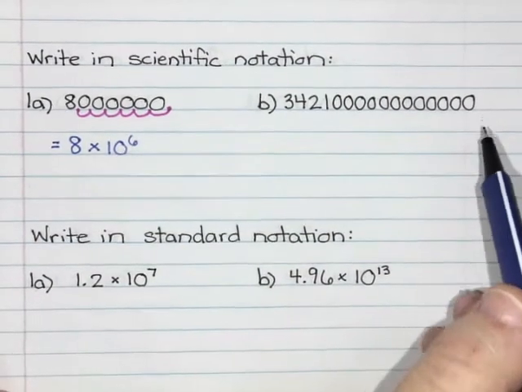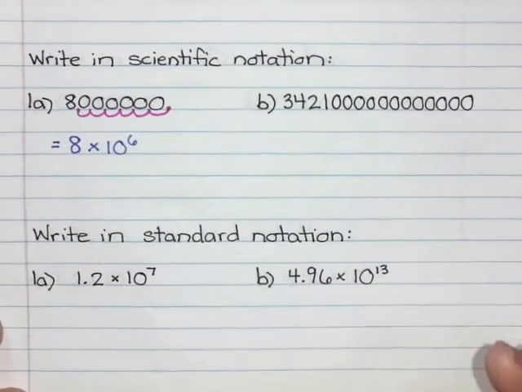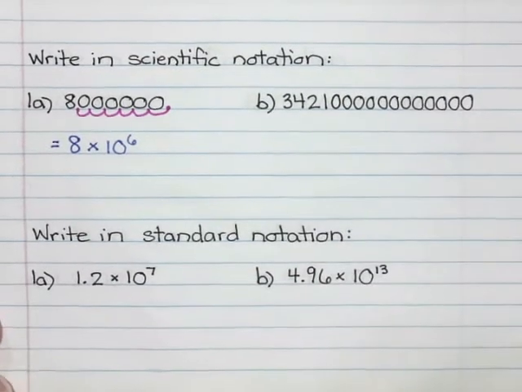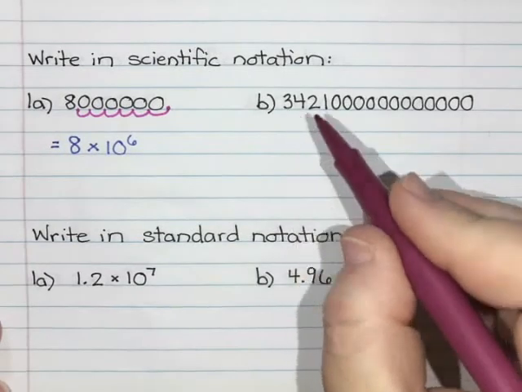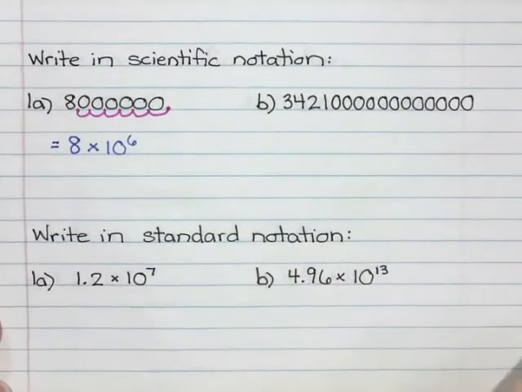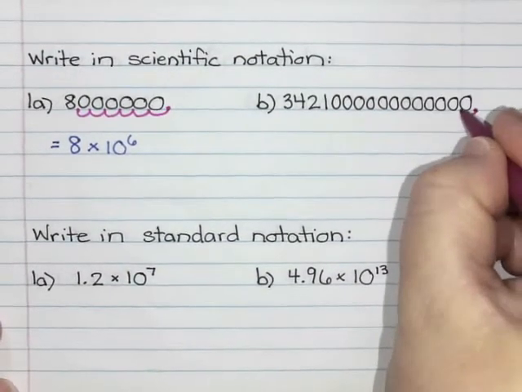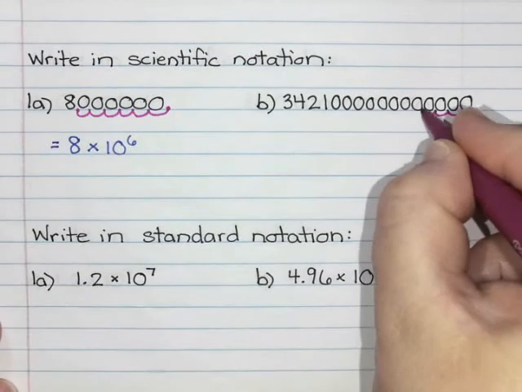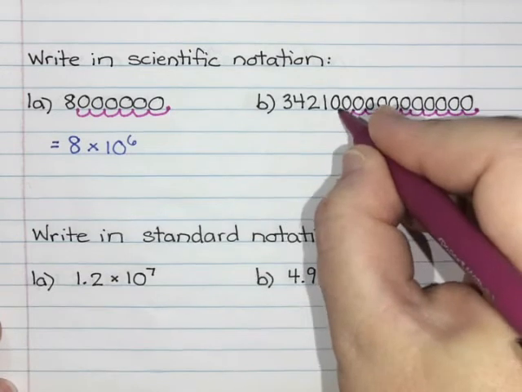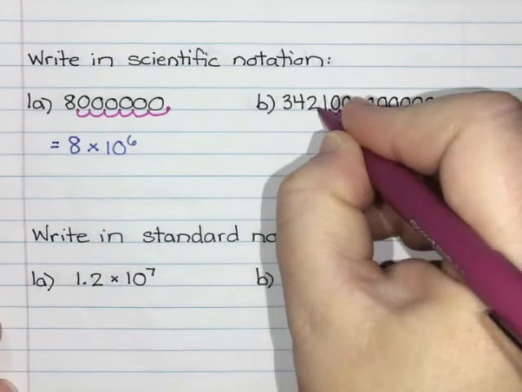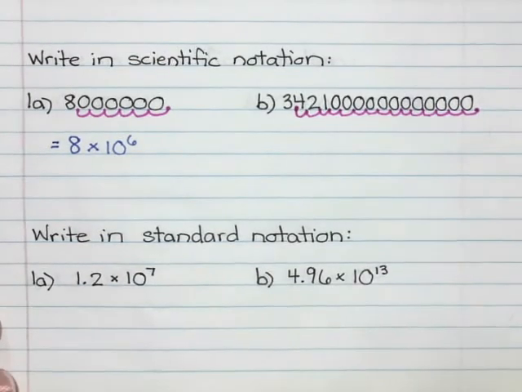If I take a look at the next number, that's a really big one. I don't think I want to read that out. What I'm going to do, same thing. I'm going to move the decimal place until it ends up being in front, just behind the very first digit. And I'm going to count how many times I did that. So the decimal should start here. So I'm going to move it 1, 2, 3, 4, 5, 6, 7, 8, 9, 10, 11, 12, 13, 14, 15 spots.